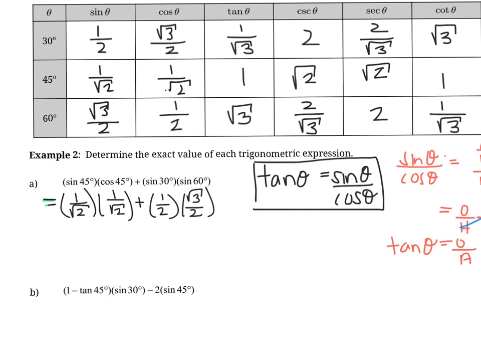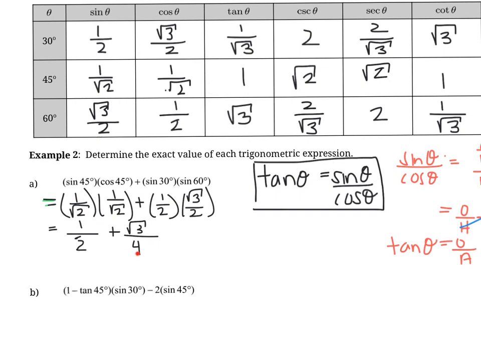Okay, let's not leave it like this. Let's simplify it as much as possible. So BEDMAS, we've got to multiply first. So I'll multiply these fractions. 1 times 1 is going to be 1. Root 2 times root 2 is going to be root 4, which is just going to be 2. If you need to do it in 2 steps, do it in 2 steps. If we can just go fast, root 2 times root 2 is just 2. Next one, we've got plus 1 times root 3 is just root 3, so plus root 3. And 2 times 2 is 4.